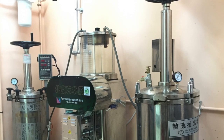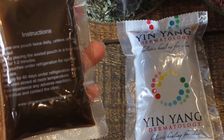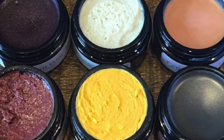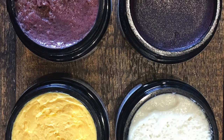We'll extract the herbs into a tea. We have machines here that extract herbs under high pressure and make it into a tea which goes into vacuum sealed pouches. And you'll pour the contents of 2 pouches of liquid into a bath, let them soak in the bath for about 15 minutes or so, and after the bath you'll follow up with an ointment or a cream, or sometimes both. Generally, babies heal more quickly and easily than older children and adults, and they'll absorb a lot of the healing properties of the herbs through the skin.